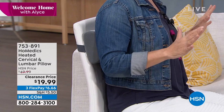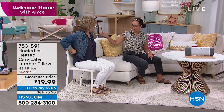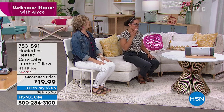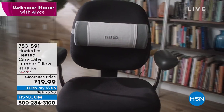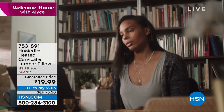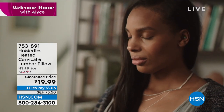We all kind of naturally slouch, and whenever you have that lumbar pillow it forces you into better back support. The more you sit straight, the better it is for you. I like it especially for those sitting at a desk for a long time — we naturally start slouching the more tired we get. There are three different heat settings: crank it up to the third for warmth, or just a little nudge for relaxation during a break. Over 500 of you on the phones — go to hsn.com or your app for the quickest way to order.